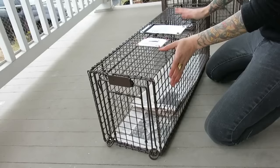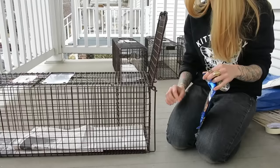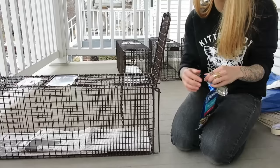So because we want them to walk all the way to the back, we need to put the food as far back as it can possibly go. Make sure that if you've been feeding this neighborhood cat, you do not feed them the day before. You want them to be sufficiently hungry that they'll be willing to go into this strange little box here. You also don't want to give them too much food. So this is a tablespoon. That's about as much as I recommend putting.